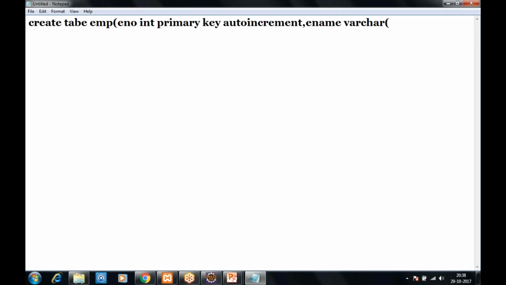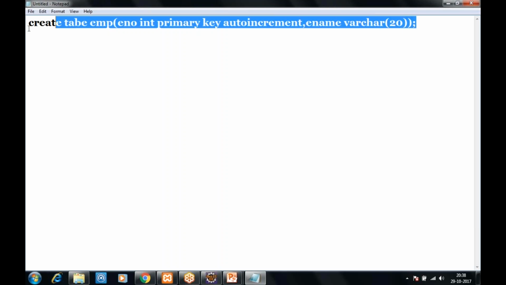There is no varchar2 in MySQL. Like this, you have created a command, and this command you send to the execute or executeUpdate method of the statement object.